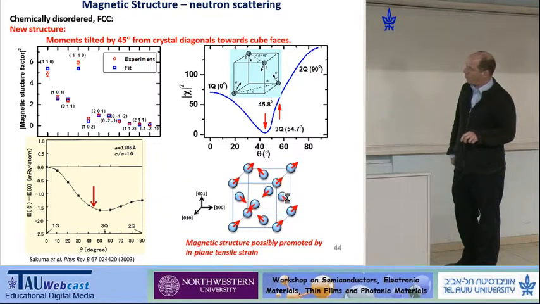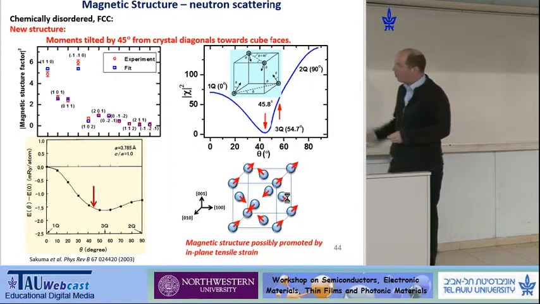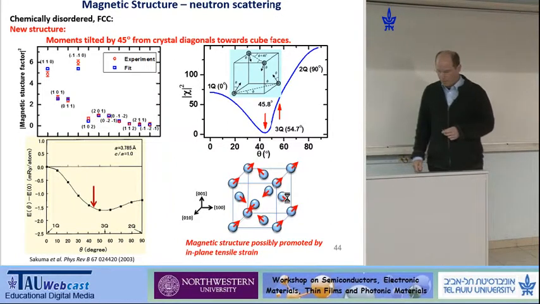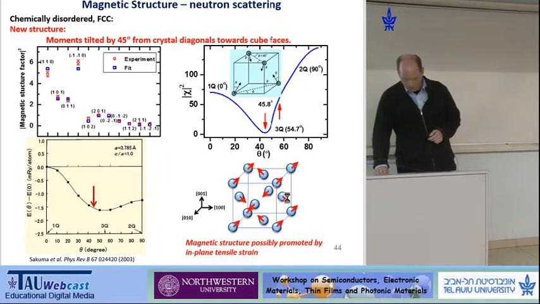And the preference was for this 3Q type structure. And this is where we are. So in terms of the minimum energy, it's quite flat here. And we determined that there's tensile strain in these thin films. So we think that tensile strain is enough in order to change the energetic preference to this kind of structure. But anyway, this is the structure that you actually have in the devices.